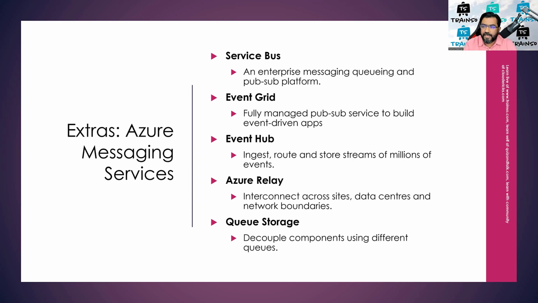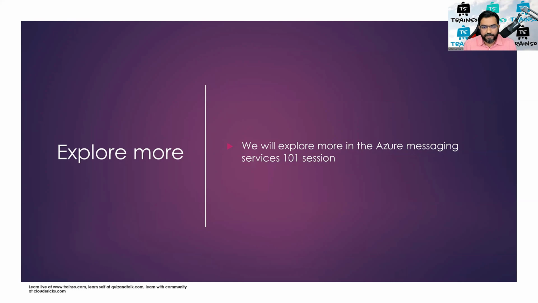Last class, we learned about different mechanisms to support fault tolerance and disaster recovery, right? Within a region, generally data is replicated synchronously. That means whenever your data goes to one data center, it is immediately sent to other data centers, and only after that you will get a successful confirmation that okay, data is written. But to data centers in other regions, generally we don't do synchronous operation, it will be asynchronous. So there is a lot to learn. So we are just getting started. Again, we'll have a messaging services 101 session also in future.